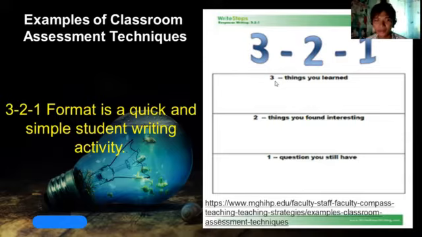Some instructors or teachers are using this form of classroom assessment tool. The students are tasked to write three things you learned from the topic, two things that you found interesting about the topic, and one question you still have and you want to ask about the topic.